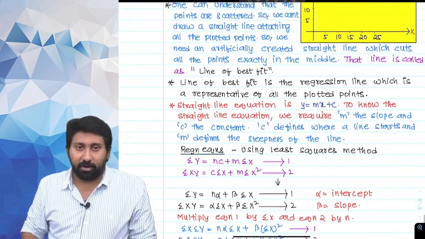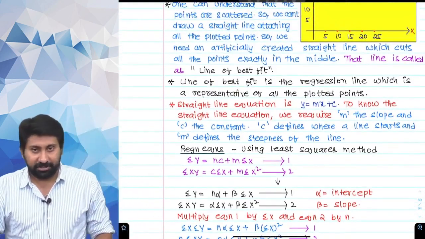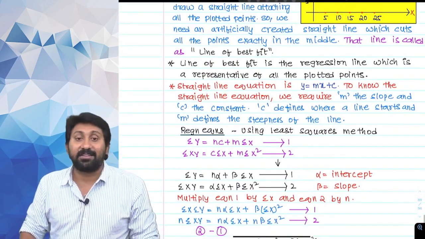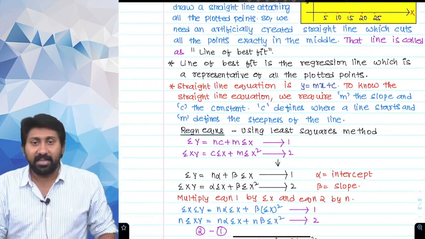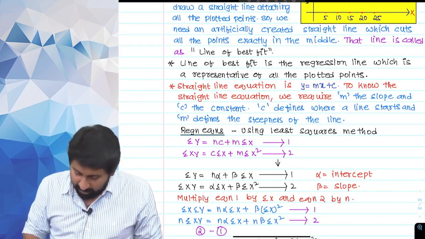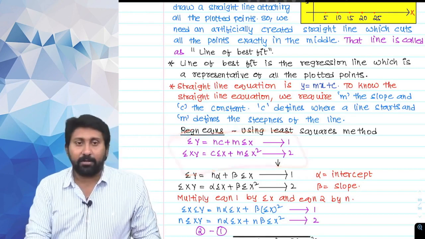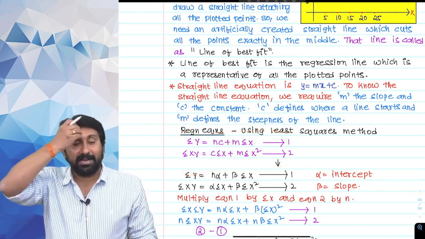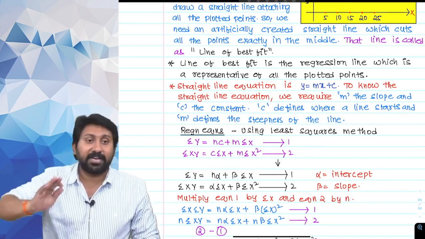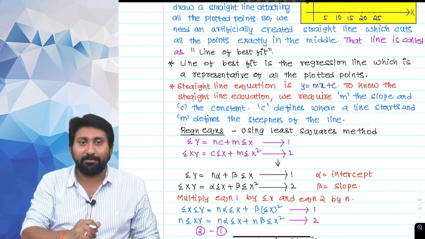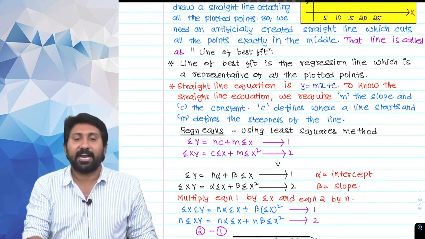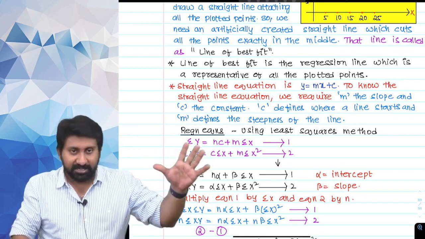Regression equations. This model is called the least squares method. How are these formulas derived? I will discuss that separately in a regular class. In the fast track session, don't ask me to derive these formulas. They are already derived in statistics and have nothing to do with financial management.